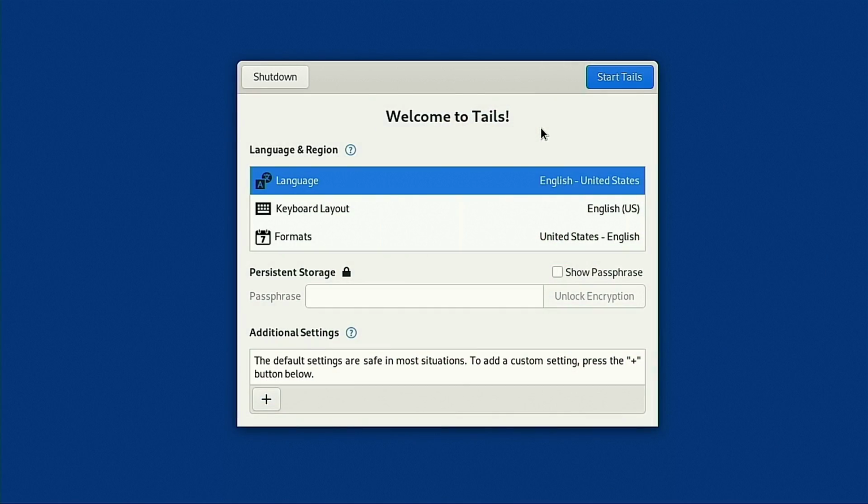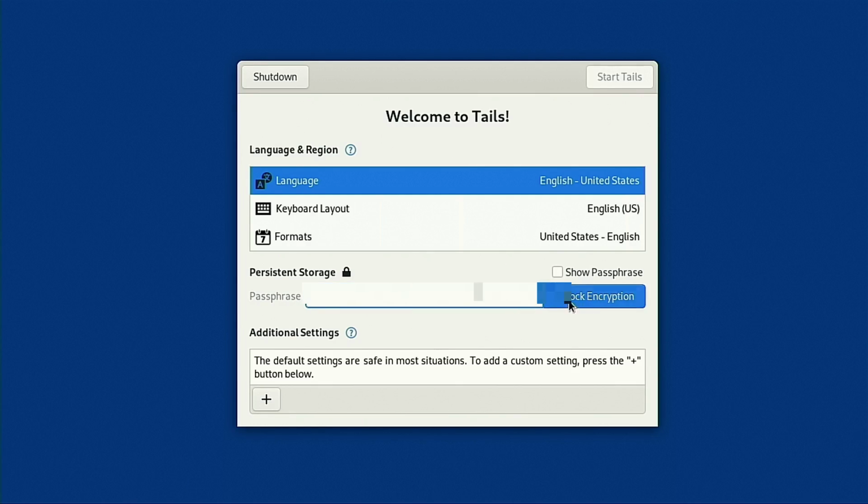My persistent storage is retained, with the sole exception that I lost the ability to auto install packages, which I had there. So I had to shut that off, and I'll show you how I did that when we get into the system itself. So booting into our Tails, now this is a familiar screen if you've used Tails in the past. Of course, we can come over here and enter our passphrase for our persistent storage.